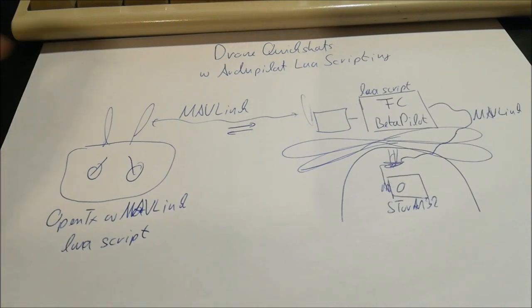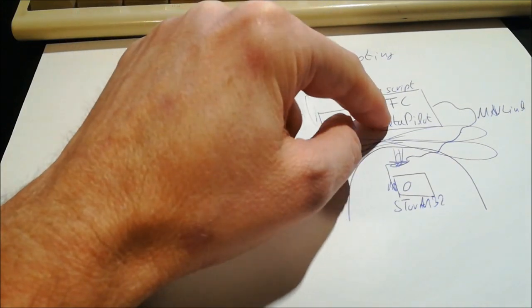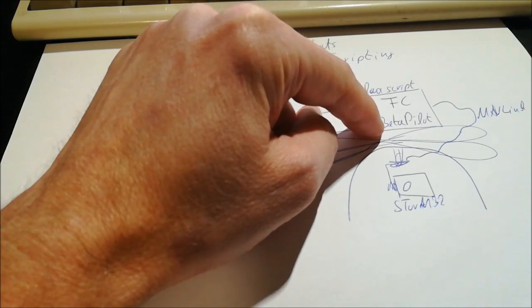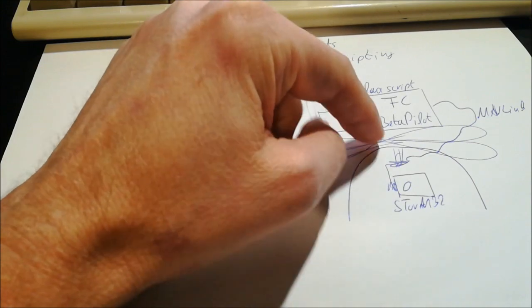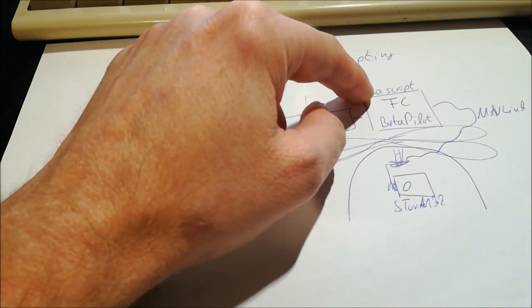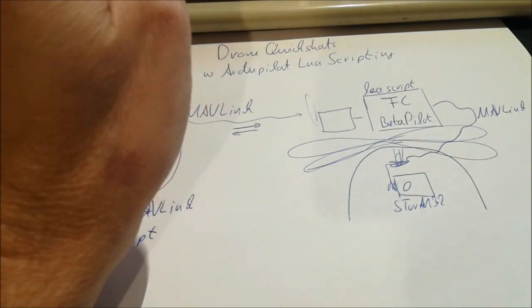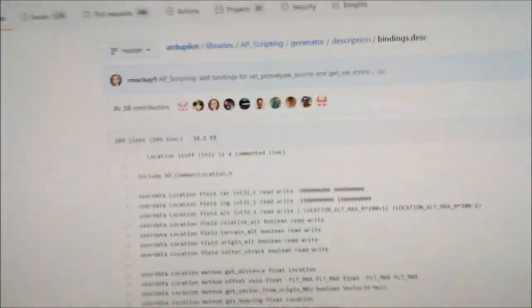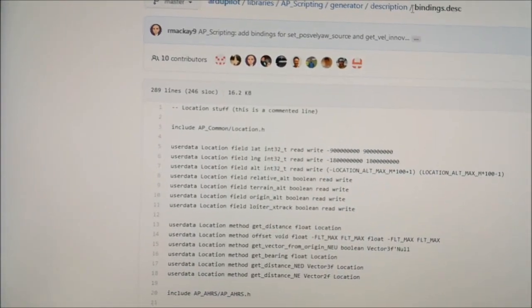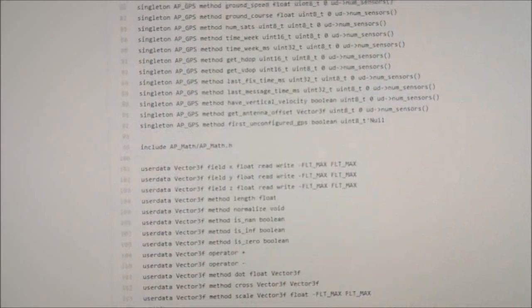Then another issue is the flight controller firmware and the possible Lua scripts you can run on that. This runs under the term bindings or script bindings, and most of the script bindings which are needed by this Lua script in order to do this QuickShot are not yet available. However, it's not difficult to add these script bindings. So this here is the GitHub page, this file which defines which script bindings are available. So there's this list here, and it's really amazingly simple.